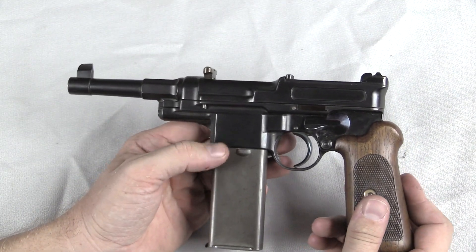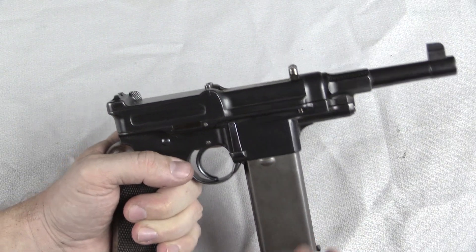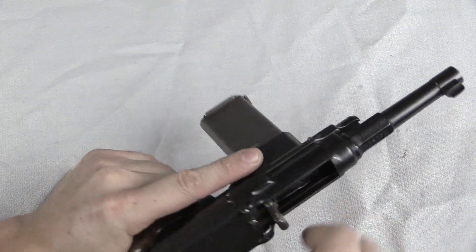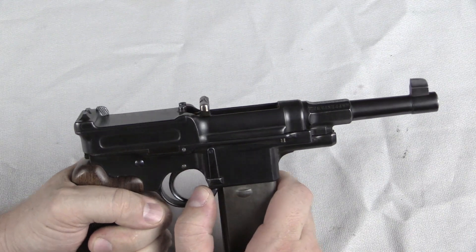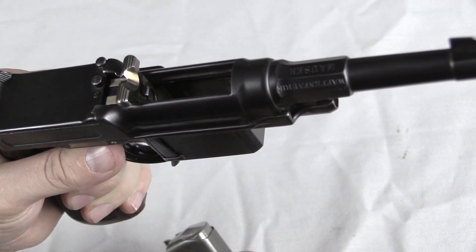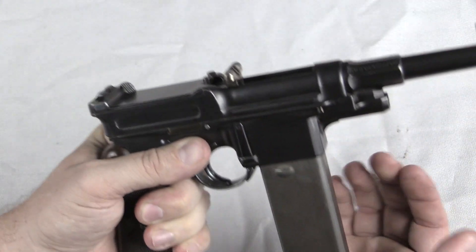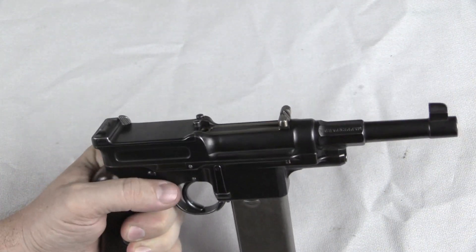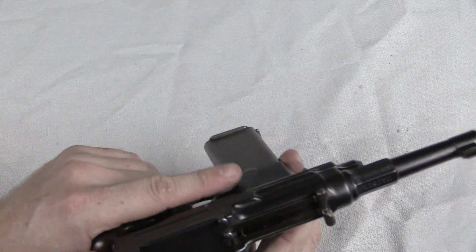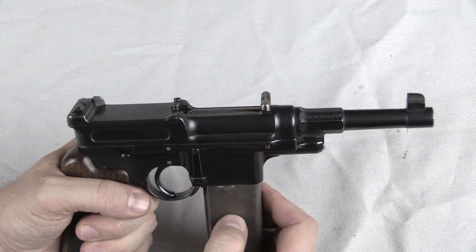Now one thing Mauser was very proud of — this was an absolute innovation at the time — was that this gun would automatically chamber the first round and close the bolt when you inserted a loaded magazine. So let's say we're shooting and we fire our last round. The gun locks open. Now I pull the magazine out, and when I do that it clicks and the bolt goes a little bit farther forward but is still held back. When I take a new magazine and insert it, the bolt automatically closes. Mauser was very proud of that — they thought it was a fantastic military development. It saves time; you don't need a bolt release control. When you run empty, all you do is put in a new magazine, snap it into place, and the gun is ready to shoot again.